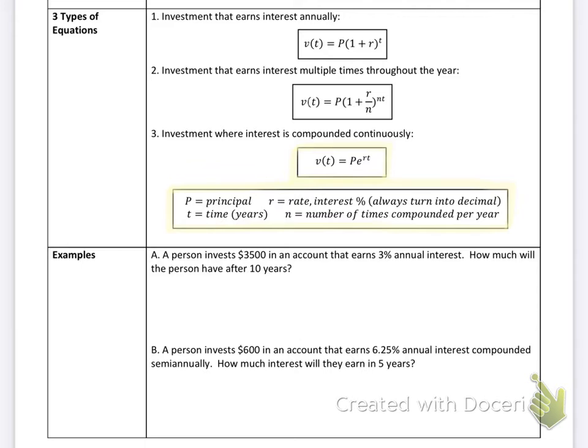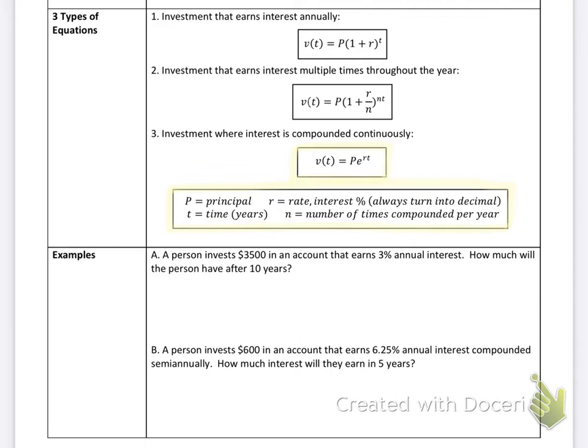Now here is where I'm going to explain the different values. P stands for principal, so that is the amount that you initially put in to invest. T stands for time, so how many years are you going to be investing it? And if we ever do months, please know that then we'll have to do a fraction, because t in these formulas will always represent years, okay? R is the rate, which is the interest percent, but remember that we always have to convert this to a decimal. So for instance, if you see something like 3%, you have to move the decimal over 2 places, so it's going to be 0.03. And then n stands for the number of times it's compounded per year. Now remember that the first equation, you don't use any n whatsoever because it's compounded annually.